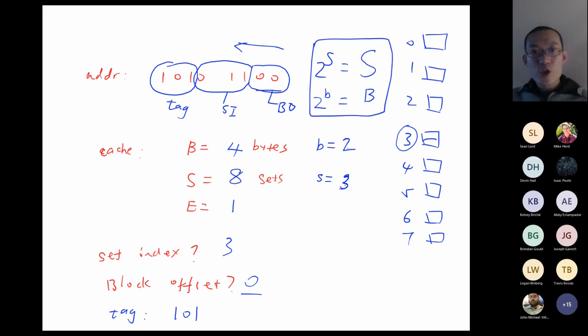After that, we know which set we should look at, what the offset of the block is to pick up the byte, and what the tag is that we're going to try to match. This is how we utilize the direct-mapped cache. Any questions so far?